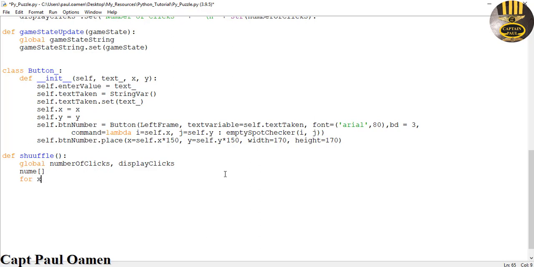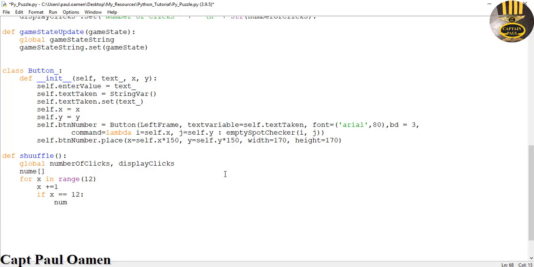So let's say x in range 12, because I have 12 buttons, and x plus equals 1, and if x equals 12, then we want the following to happen.